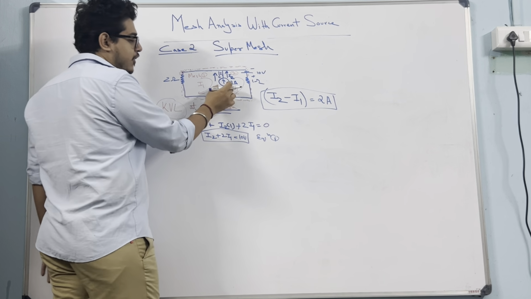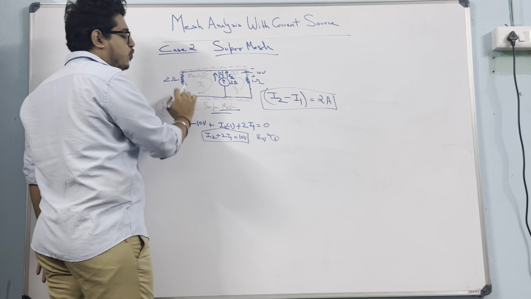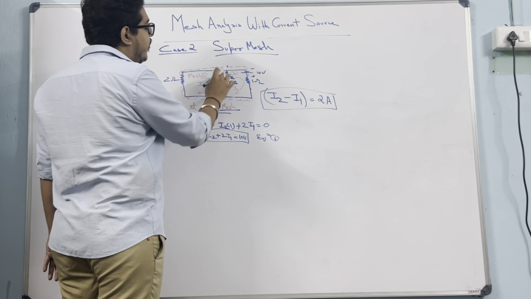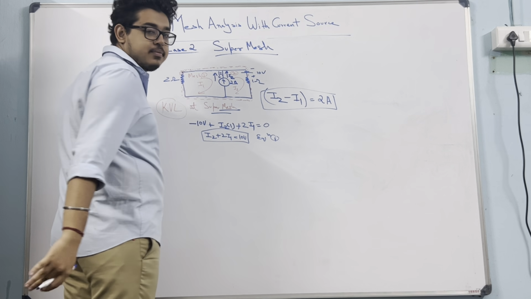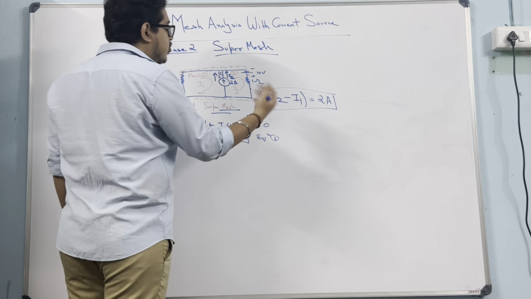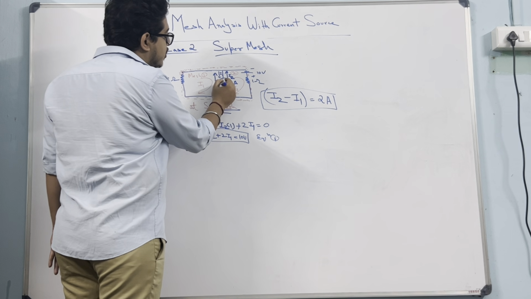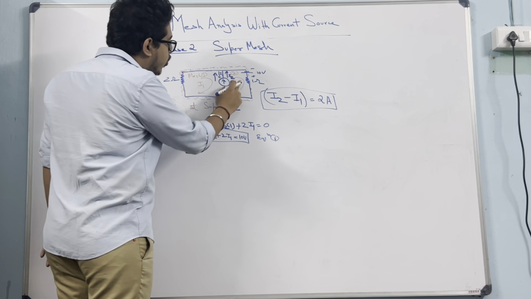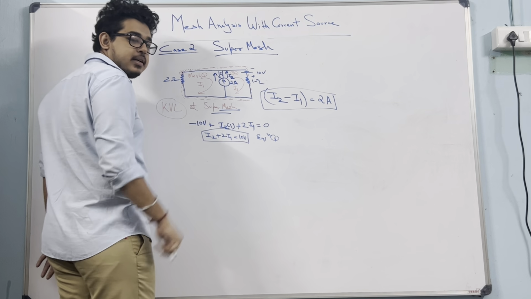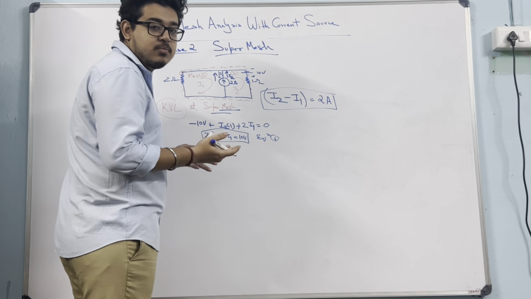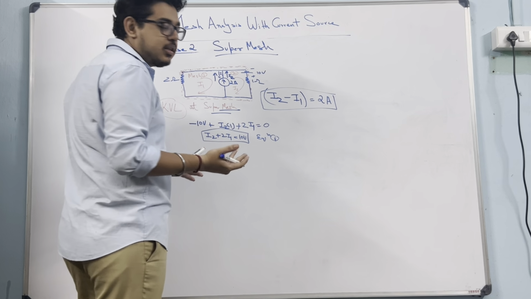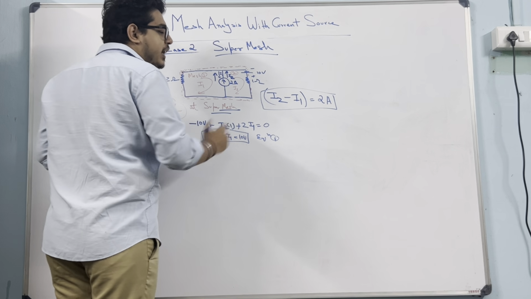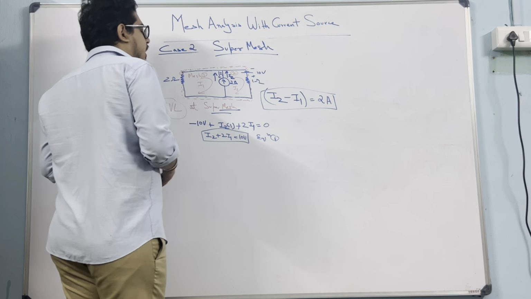So one equation I will get from this supermesh and one from this current source. Because it is maintaining a 2 ampere current, I can easily say the difference of the currents will be equal to 2 amperes. So no doubt about this. And how to use the sign convention: since the current source is already maintaining a current upwards, whatever current I have assumed to be going in the upward direction in this branch has to be greater. If it comes negative, then my assumption is wrong, but it will not come negative because it's already maintaining 2 amperes current upwards, so I2 has to be greater.